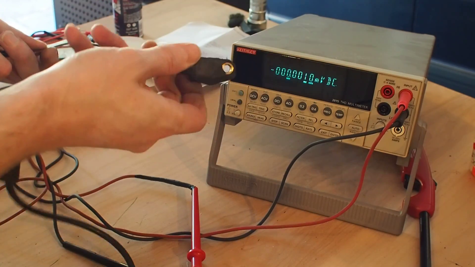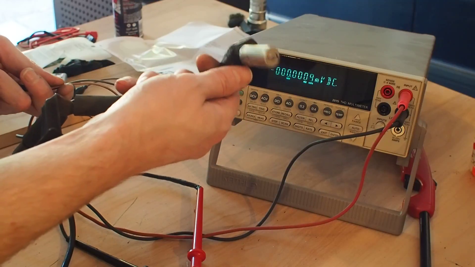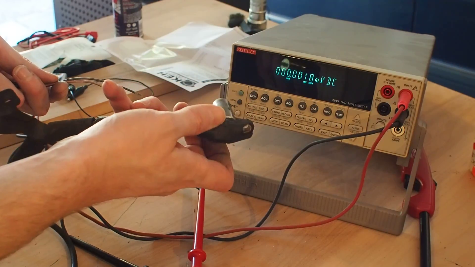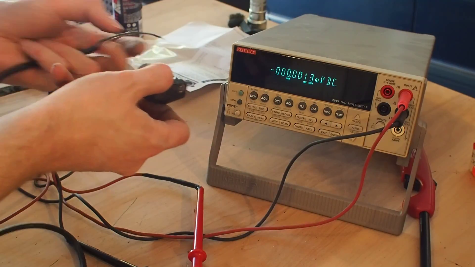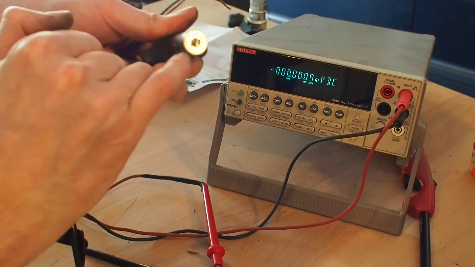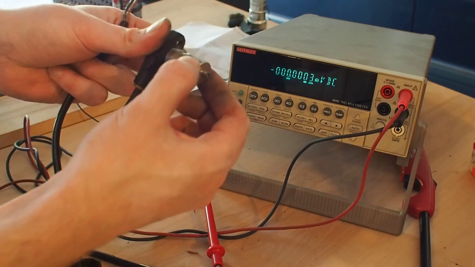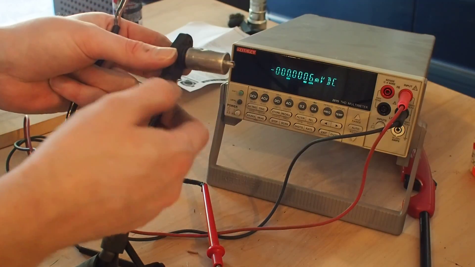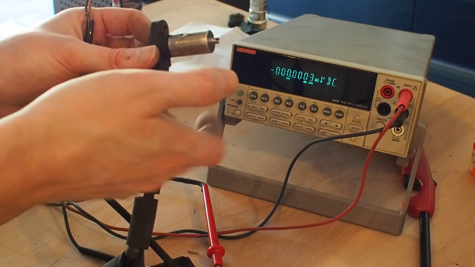Here's the ABS sensor on the front. This is the end that goes into the caliper, it sticks through a hole, and then this part right here is the center pole of the pickup. This thing is essentially like a guitar pickup, except it's got one pole instead of six.